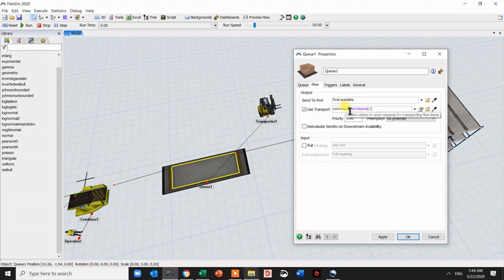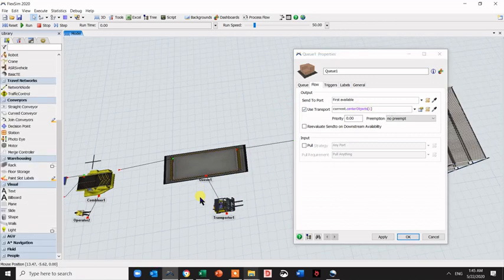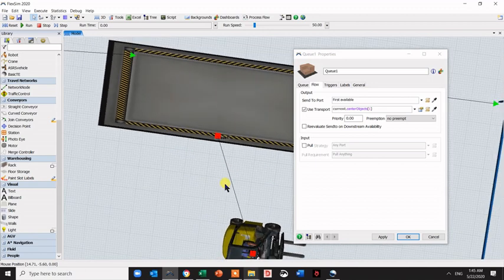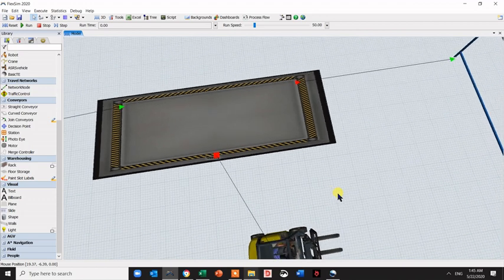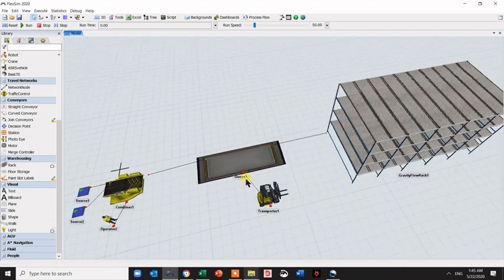And after that, it calls on certain other variables, attributes, or stuff from that object. And in here, it's saying that it wants to send the product to the first port available, and it's going to be using the transport connected to the center object number 1. So if you see here, we only have one center connection to the buffer. So that's why it's going to be working correctly. If that number said 2 and I only have one object connected here, it's not going to work.